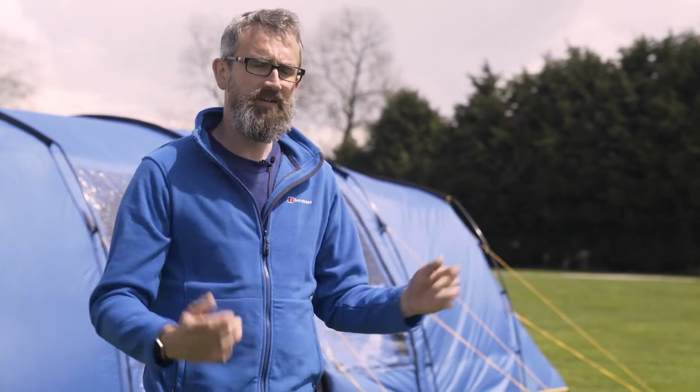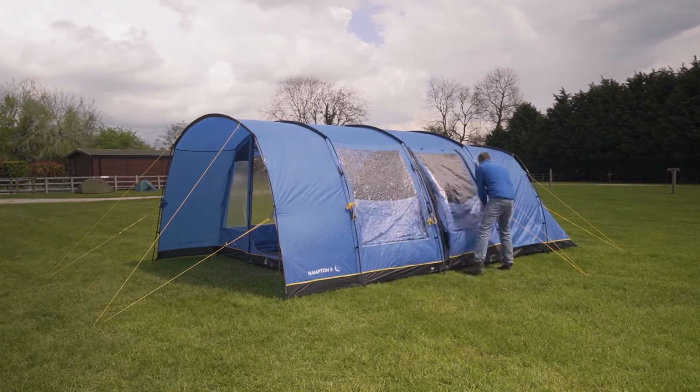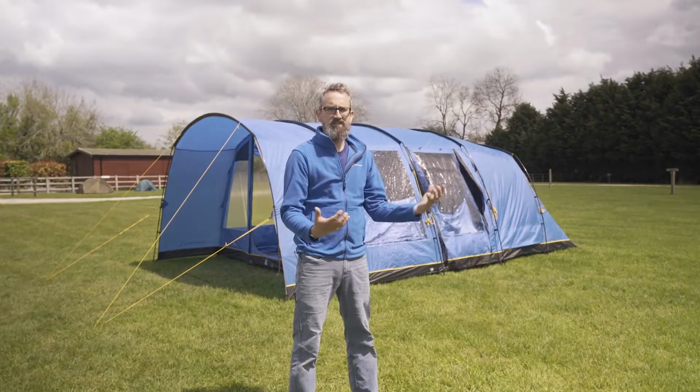So the first step is to take out all the guy lines and make sure you tie them away. If you don't tie them away when you try and pitch the tent next time, the guy lines can get all tangled. So that's the guy lines down.